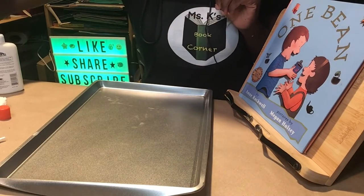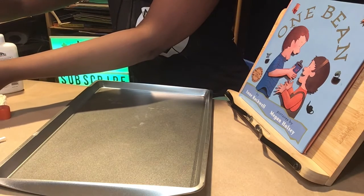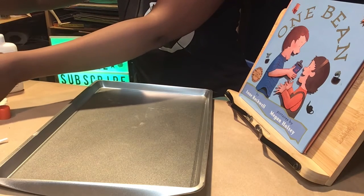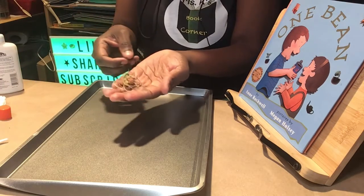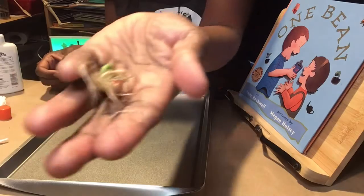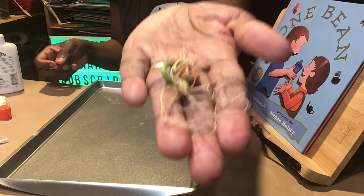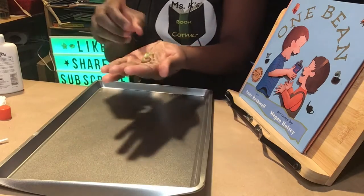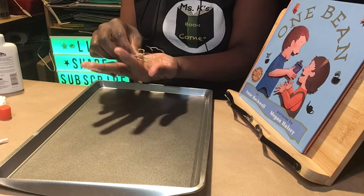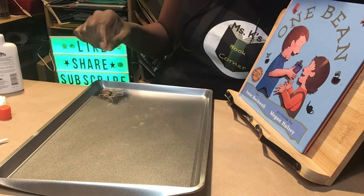The next activity is, these are so gorgeous. Wait until you see what I'm about to show you. I'm so excited. Look at this. That is absolutely gorgeous. What is that, you ask? Oh, let me tell you what it is.